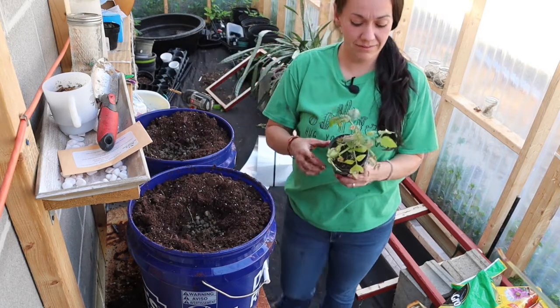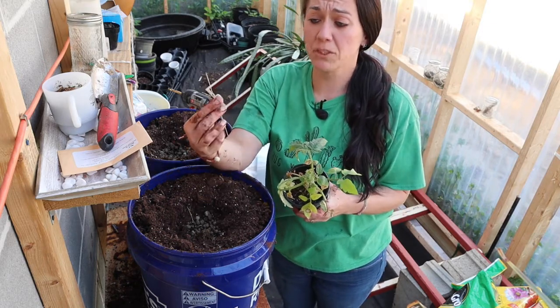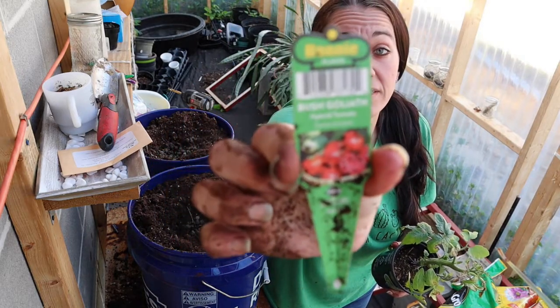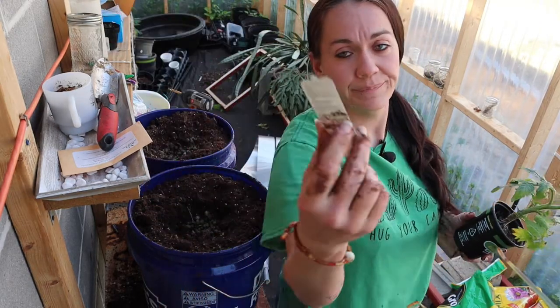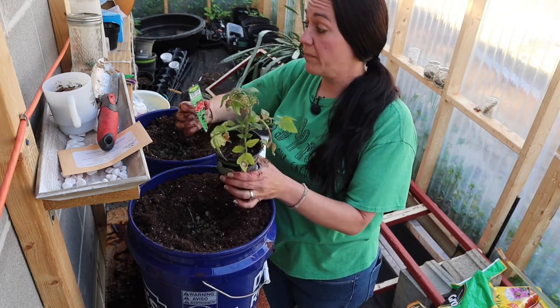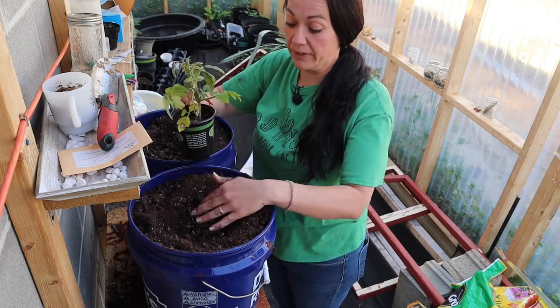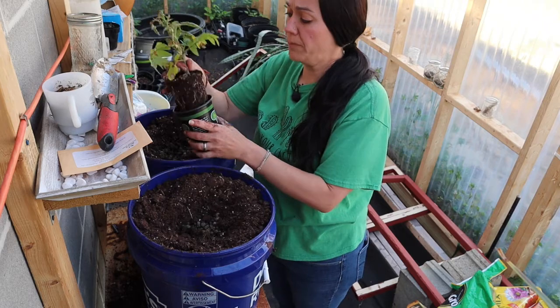And then, so this is a tomato I got, and it's called a bush Goliath. It is a hybrid. Now, I don't normally do hybrids. I don't know if that's going to focus. Well, anyways, it's a bush Goliath. It's a hybrid, and it's a determinate, and I got it specifically because I knew I was putting it in this. I normally do heirlooms in everything I do, but because I knew I was putting it in the bucket, I wanted something that was going to stay small.